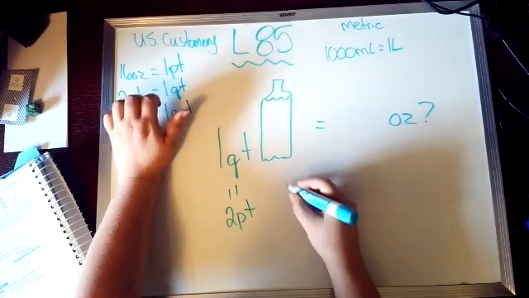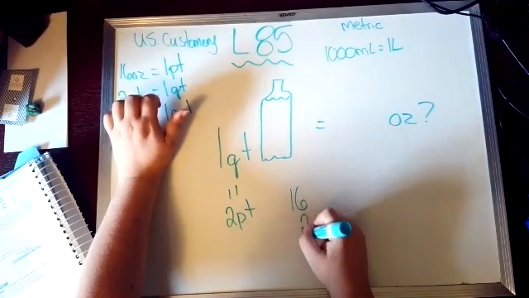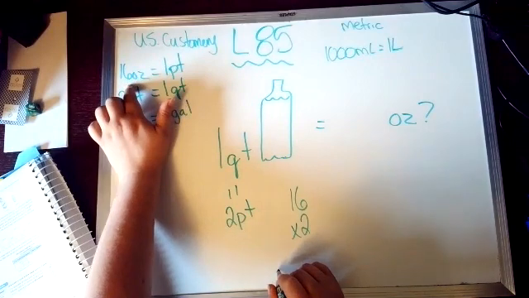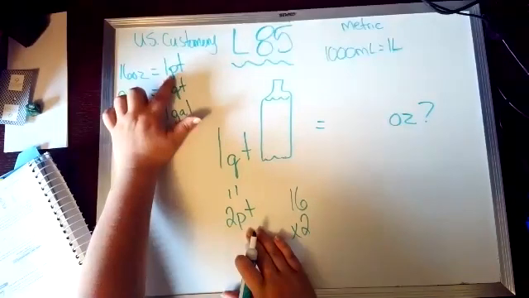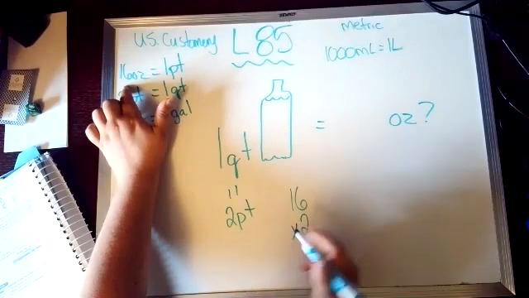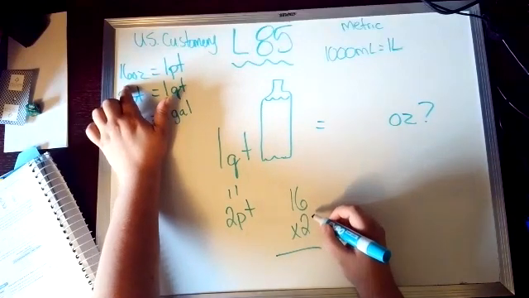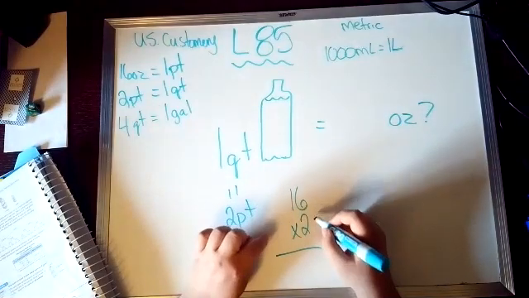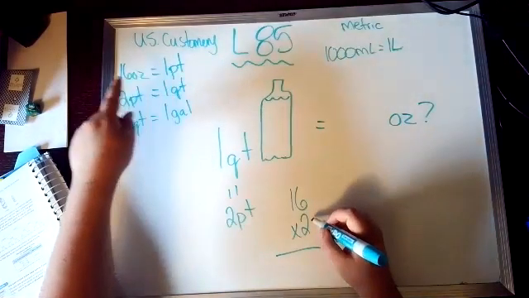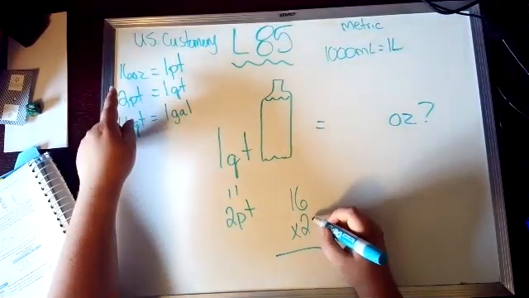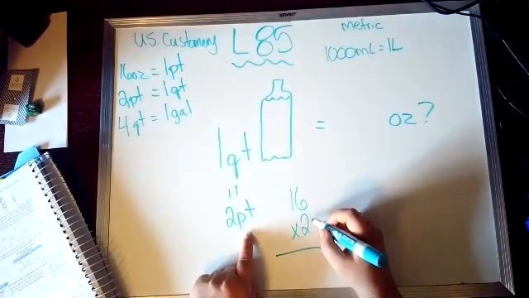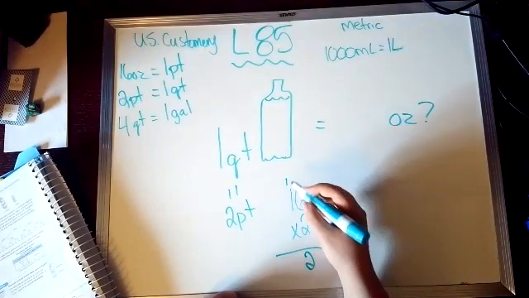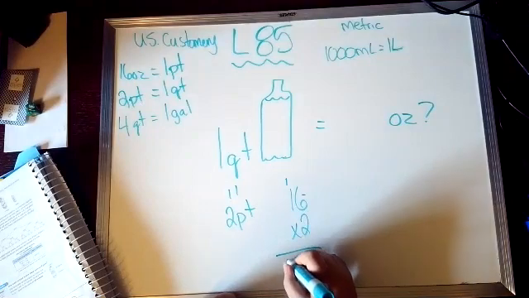So what I can do is take the 16 and times it by 2, because again, I'm going to a bigger number if you notice. So I'm going to be timesing how many pints I have to how many ounces. Remember with our multiplication, this says 2 groups of 16. That's what I need, 2 groups of 16, because 1 group is 16. So I need 2 groups of 16 for 2 pints. So I do that. 6 times 2 is 12. Carry the 1. 2 times 1 is 2, plus 1 is 3.